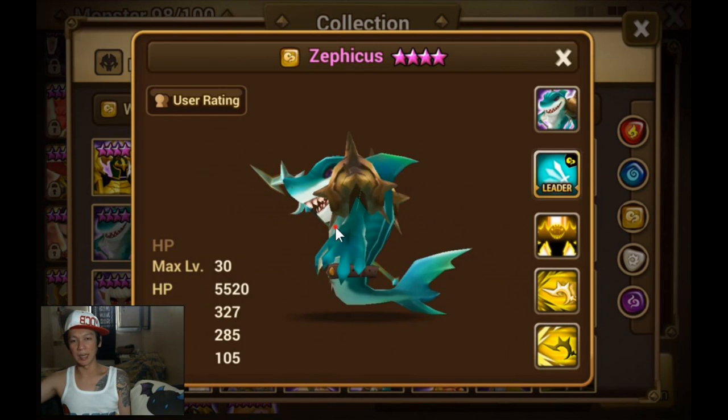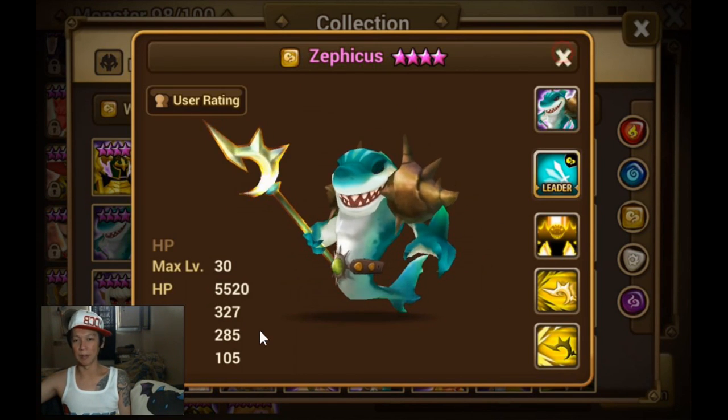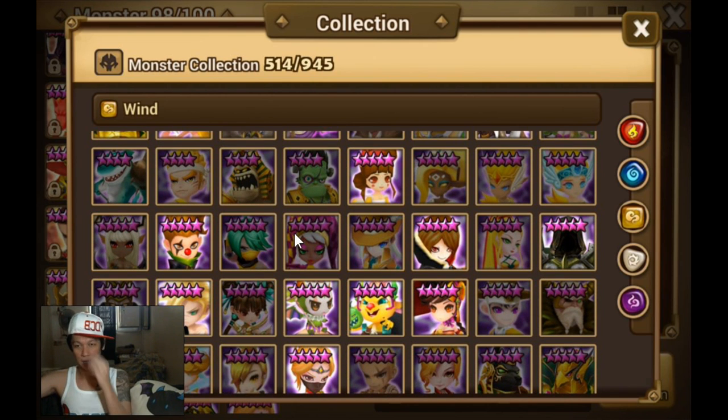You can rune him with standard attack runes, like Violent Blade, Rage Blade, Attack with Damage Attack. Revenge is also nice because he can revenge and give himself a buff for the next turn, which is pretty nice. Okay, where am I? Oh god, I lost myself.